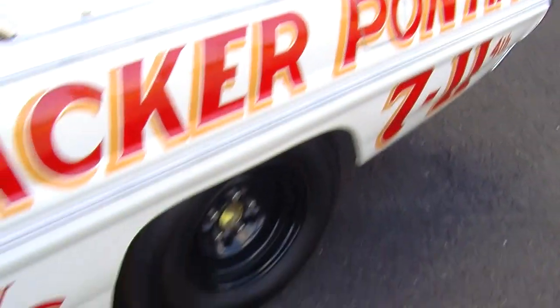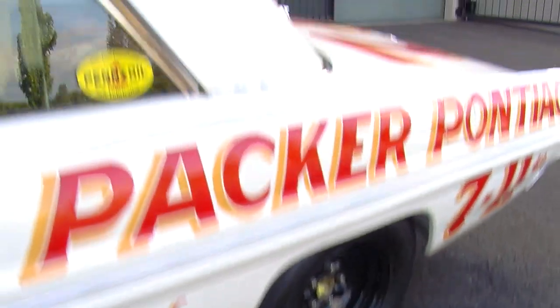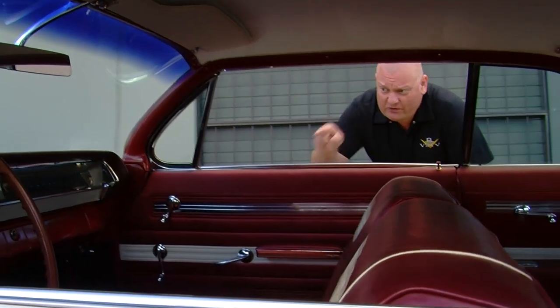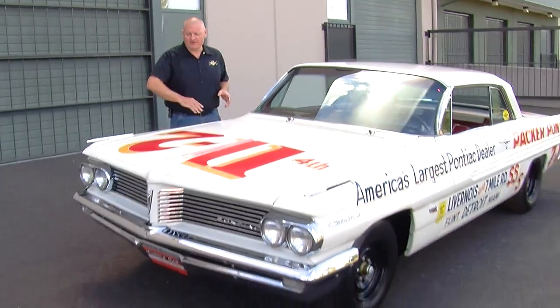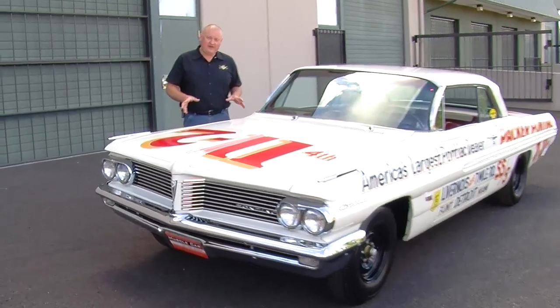It's lettered up like a race car because it's a real race car. The rear end is supported with special traction bars for better traction out of the hole at the drag strip. Check out those tires — they're Raider cheater slicks with a cross-flag pattern in the rubber. Steel wheels in back. Basically nothing inside: all the sound deadener has been deleted, there's no heater, no radio, no seam sealer. You've just got your four-speed handle and a tach — only the stuff you need to go fast to save weight. The biggest weight savings is up front because this whole front clip is made of aluminum: the hood, fenders, and bumper are all custom-built aluminum, assembled by regular factory workers on the Pontiac assembly line.